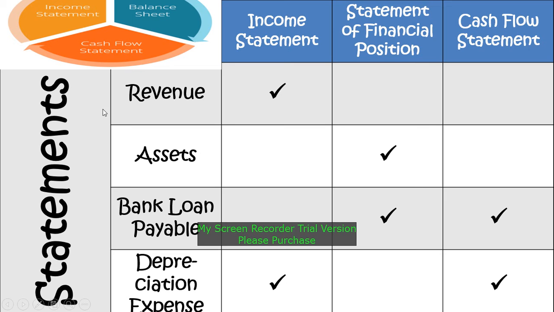For slide 4, I decided to talk about statements. So I talked about the income statement, statement of financial position, and cash flow statement. I inserted a picture in the top left corner, and I also inserted symbols. I decided to use checkmark symbols, so we can visually see which element goes into which statement. So that was pretty much it for the PowerPoint presentation.